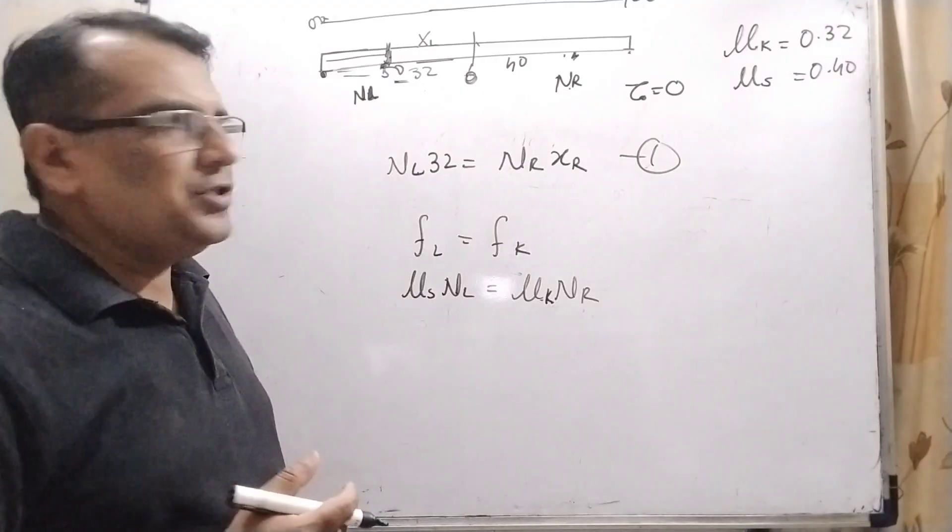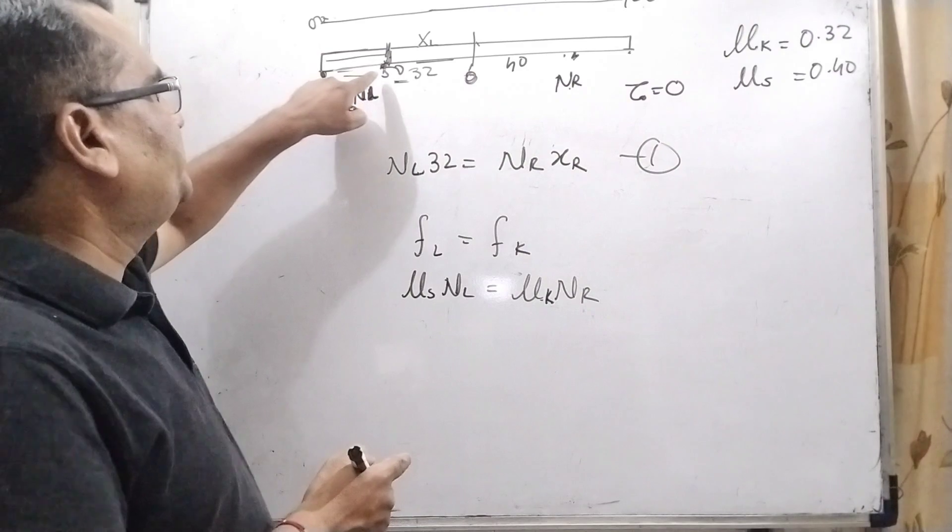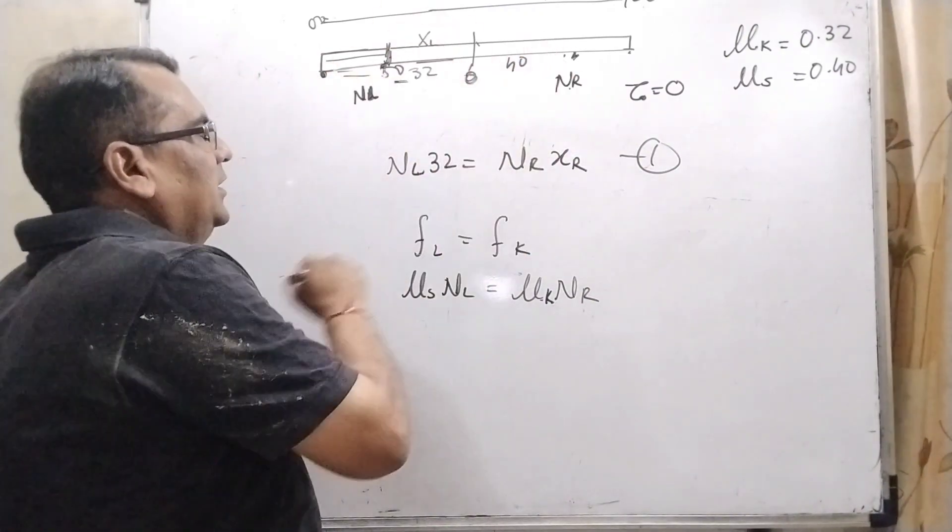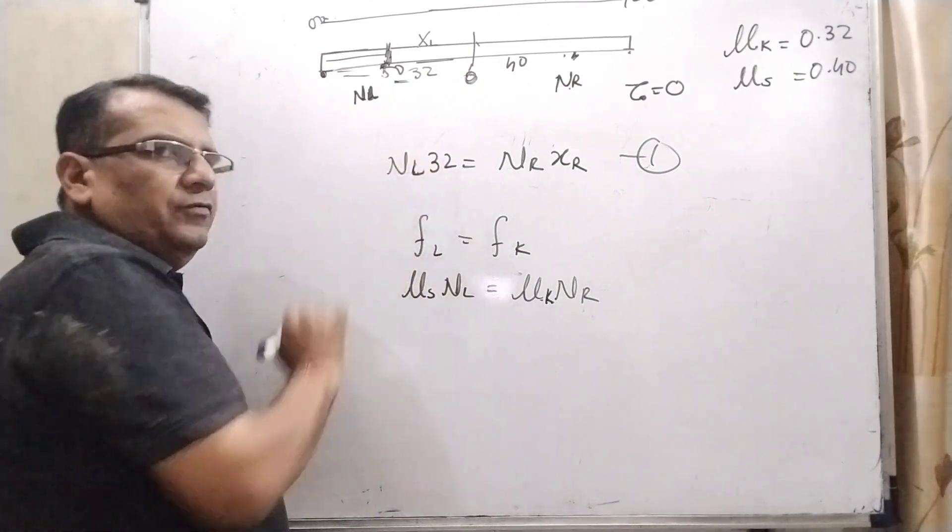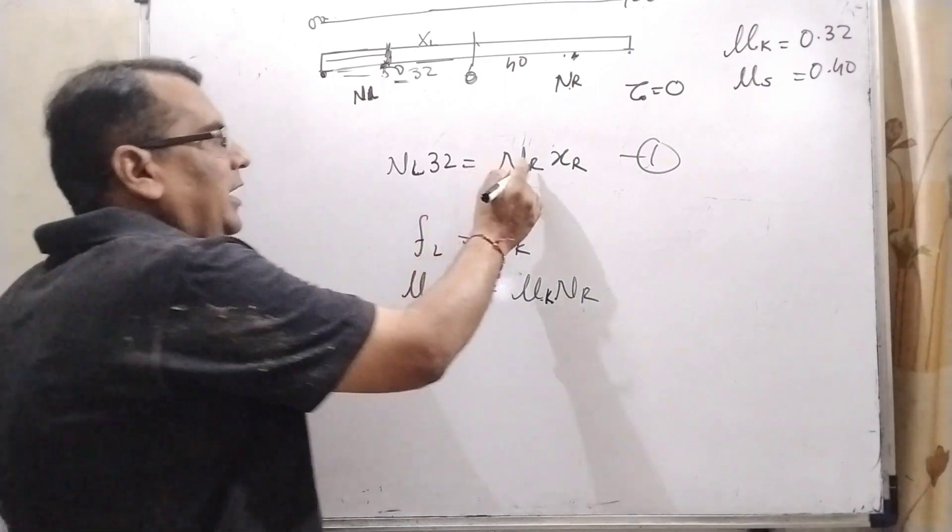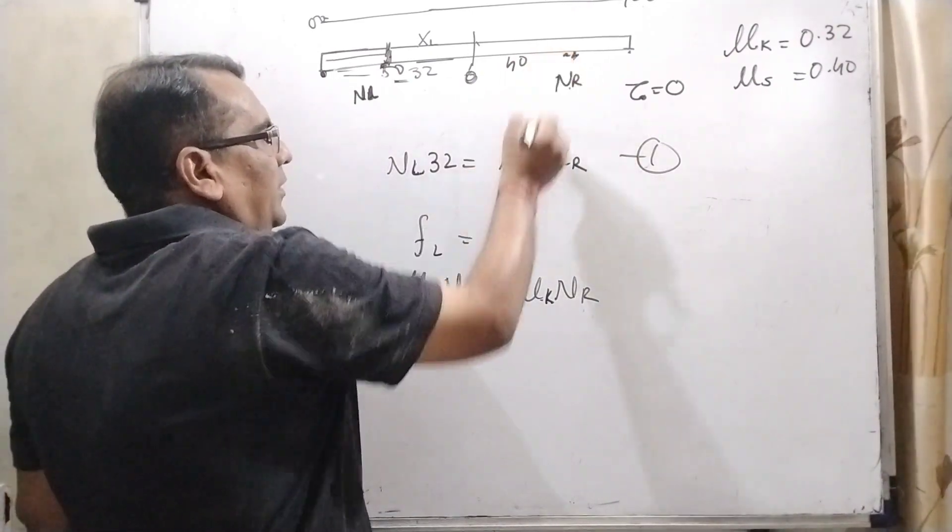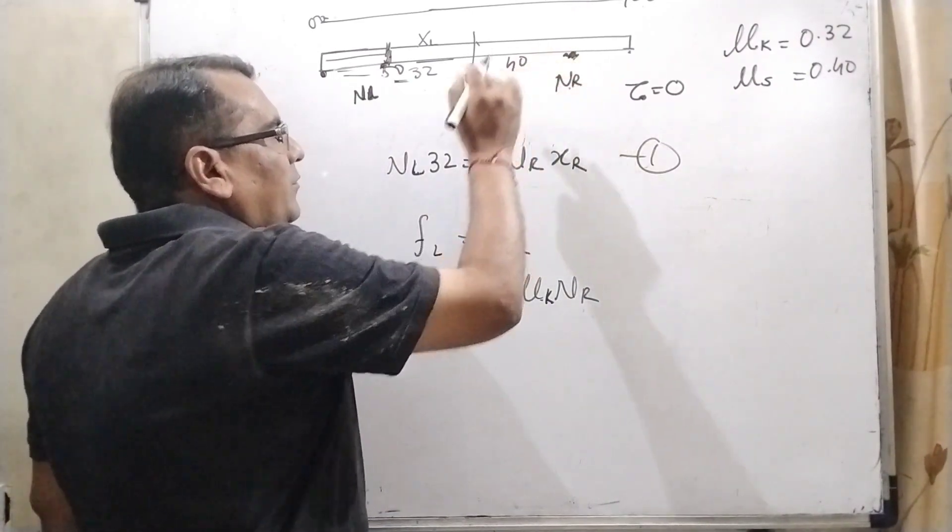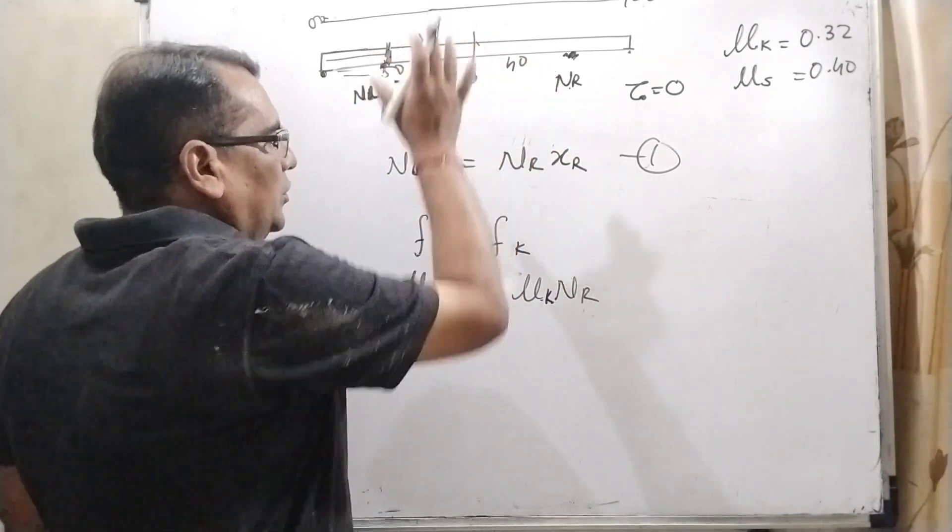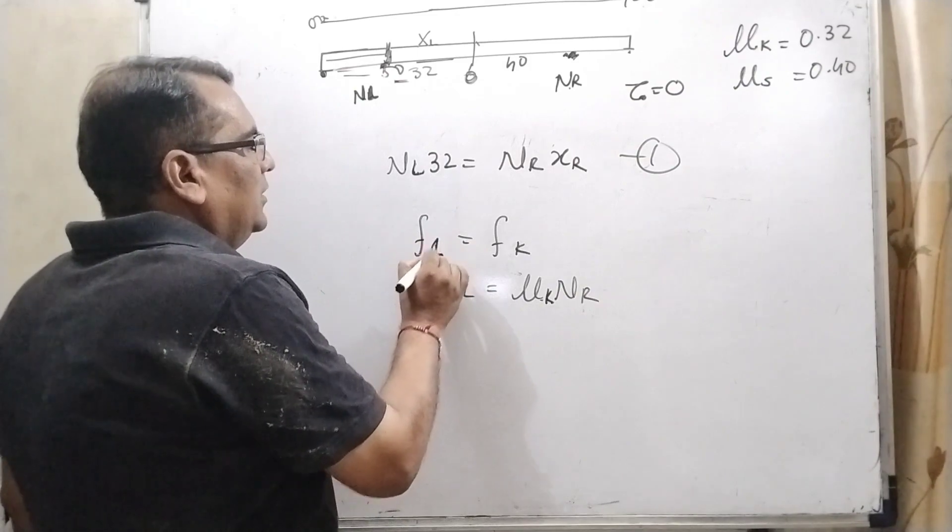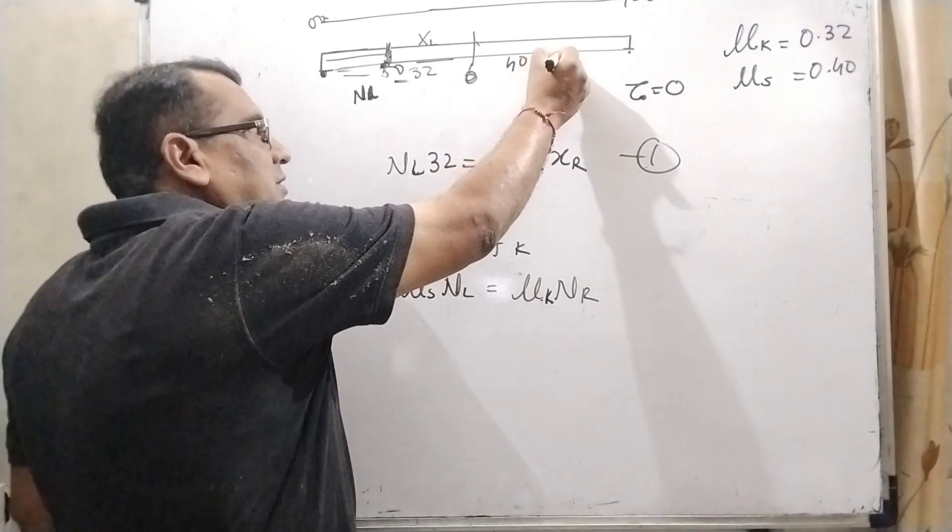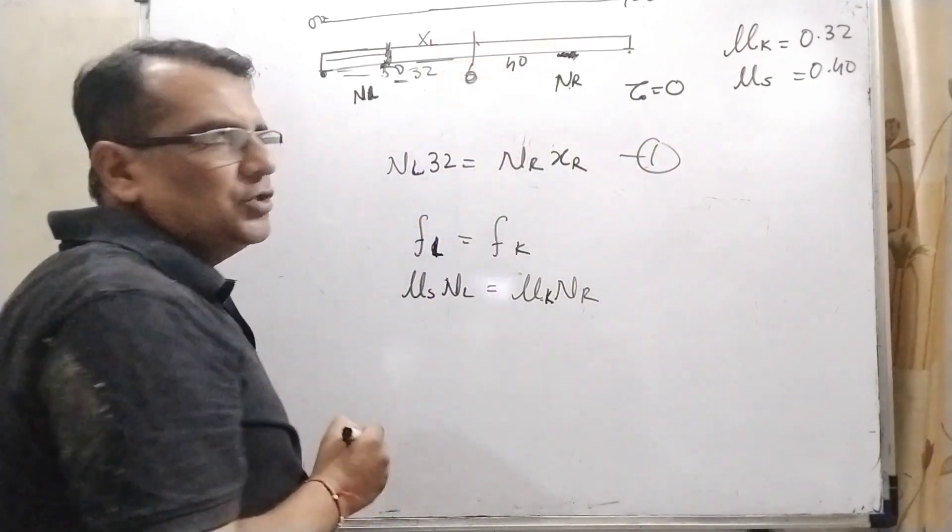For the second situation, same story: here the finger will stop and now it will be moving in that case. NL means left-hand normal force and the distance we have already found out is 32, and then NR is the normal force of right-hand side and XR is unknown. In that second case, that is the unknown distance, and here the limiting friction frictional force is equal to kinetic friction. Now just it is ready to move this finger towards the center.